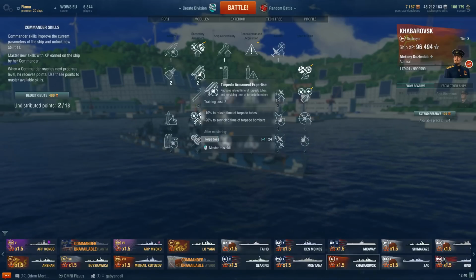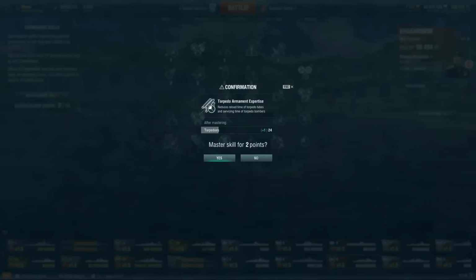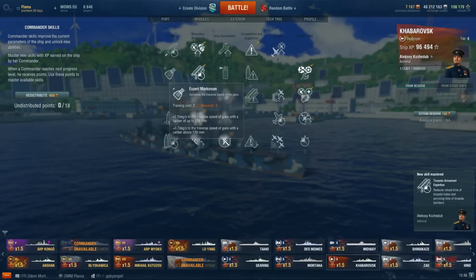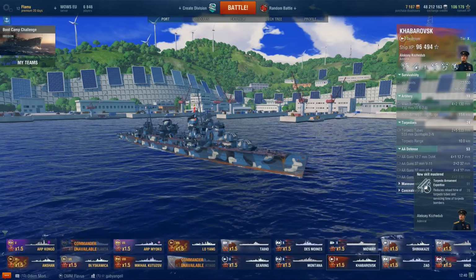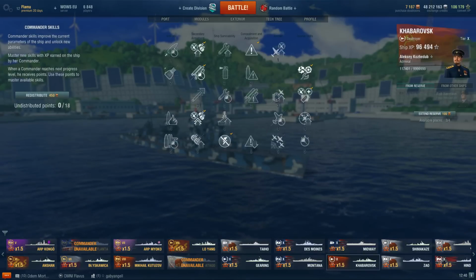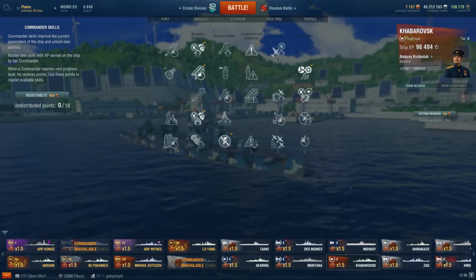I think I'm ultimately going to go for the torpedo reload. Yeah, definitely going to go for the torpedo reload. Because I don't really need this, because my turret traverse is already 10.8 seconds. That's plenty fast enough. There's no need to go for this. I'd rather go for the torpedoes at this point.